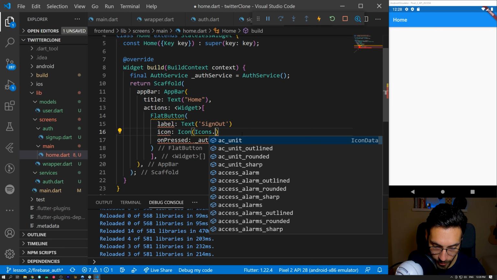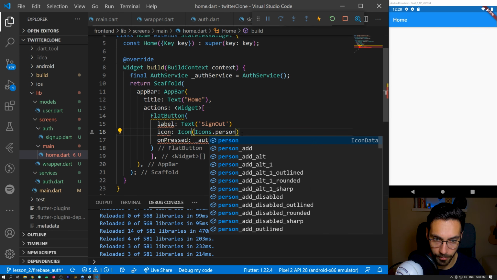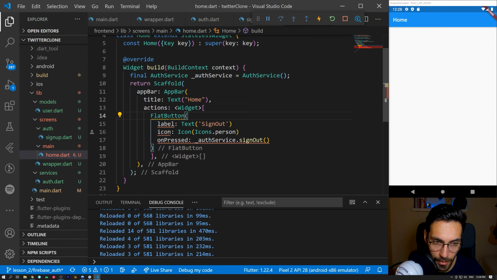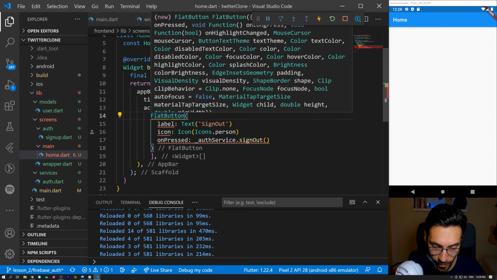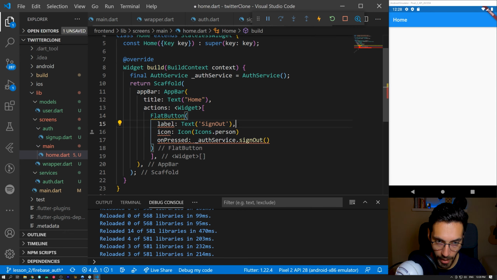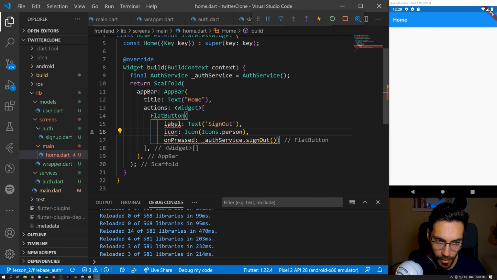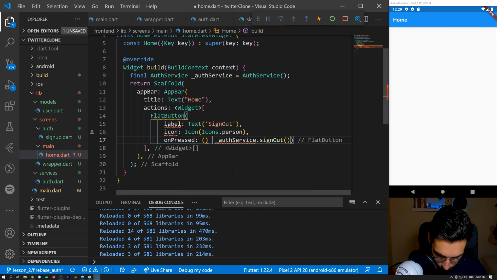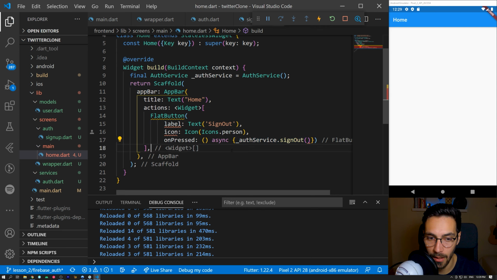Icons dot person. If we save it, then we see that there's still an error. And this is because we don't have any commas in here. So let's add those. And in here, it is supposed to be parentheses, async, and now wrap this in curly brackets.